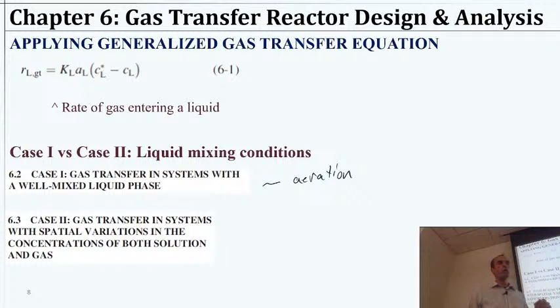Whereas the first one, you see the concentration of the liquid at least is well mixed, so that it should be uniform. Okay? So the liquid concentration is uniform here. Gas may or may not be. And in this one, they're variable. And so we're going to focus on case 1. Okay. And again, we have this equation for our rate. It's going to be that overall gas transfer constant times the surface area concentration times that driving differential there for the rate of a gas entering a liquid.